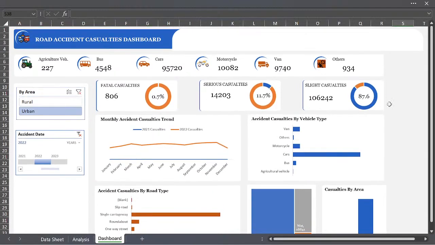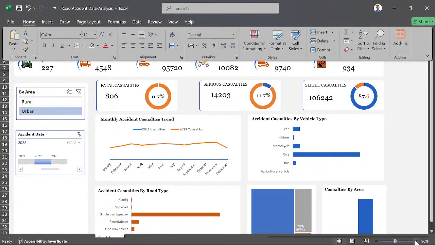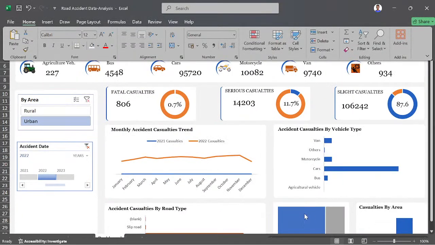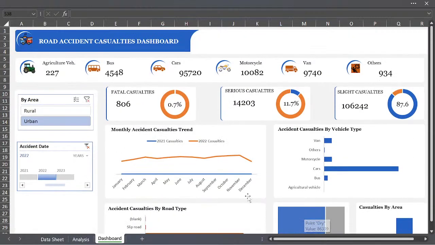So, good. So this is our final dashboard as required. A very good report that we have been able to come up with. Okay, so on this note, we would end here. And this brings us to the end of data analysis in Excel.